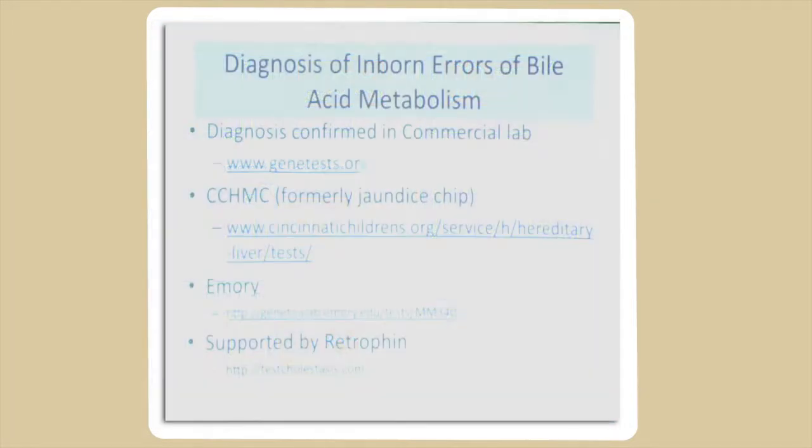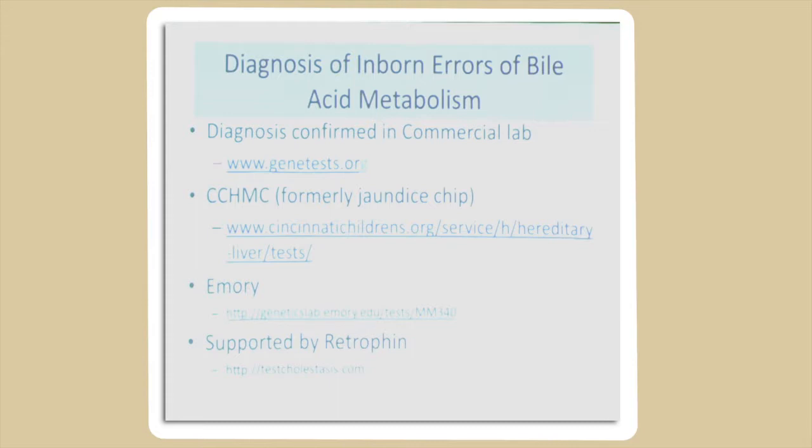So the alternative way to make the diagnosis today is by gene sequencing. I'm showing you this only because I'm not familiar with what you have available in South America for gene sequencing. In the United States, there are basically two large laboratories that are doing these analyses. We do a thing called the jaundice chip in Cincinnati, which has a limited number of defects on it. And Emory now has a cholestasis panel that has 66 different genes on it. So it contains many of the PEX genes for peroxisomal disorders. You go through the differential diagnosis: alpha-1, Alagille, all the PFICs. It even has acid lipase deficiency on it. So there's a number of things.